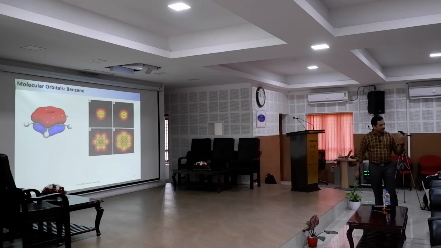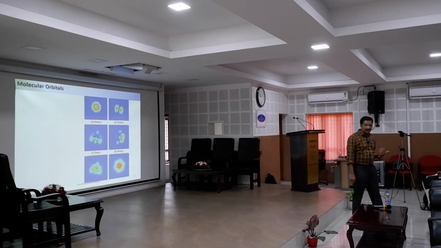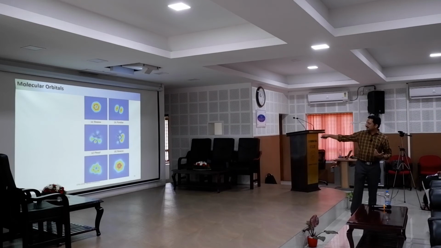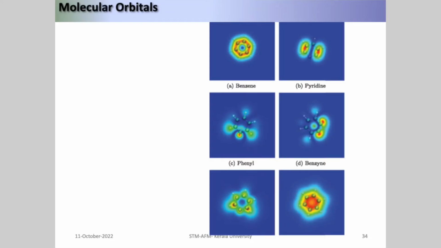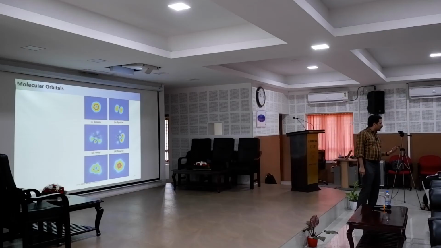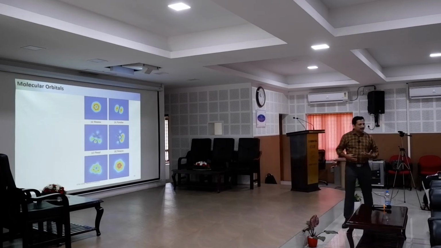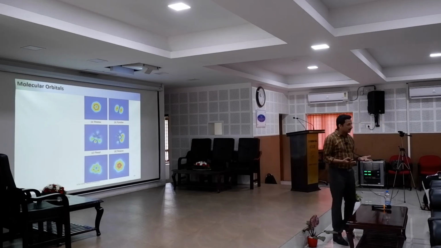So you have to identify. You have to know already what you are going to see, and then you have to identify. This is benzene. These are actually drawn pictures. This is what you see basically. This is a phenyl, excited state I think. This is the ground state and this is the excited state. So this is what you are going to see instead of the hexagonal ring. So you have to identify molecules; you have to do a DFT calculation first and see how the molecule looks, and only then can you see it in the STM.